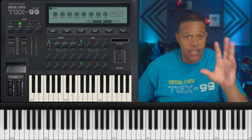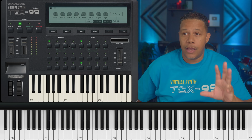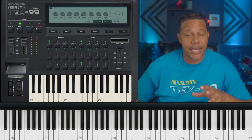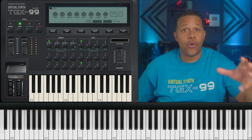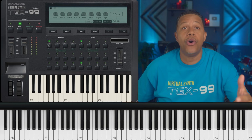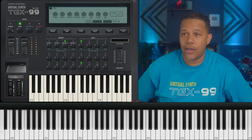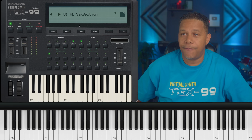Okay, so this is what you got to know. Internal one and internal two is, so preset bank one, preset bank two are the actual SY-99 presets. Internal one and internal two are the SY-77 presets. So you can see this here when I go to voices and I switch back and forth.